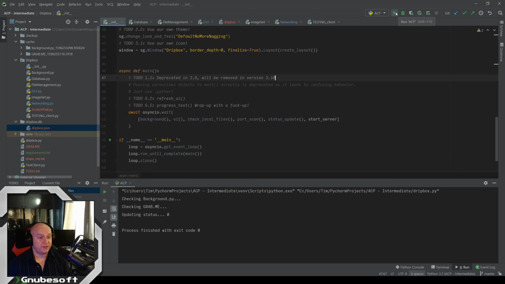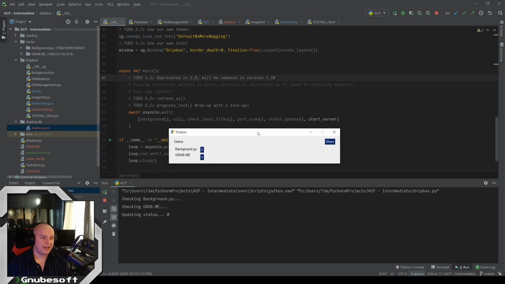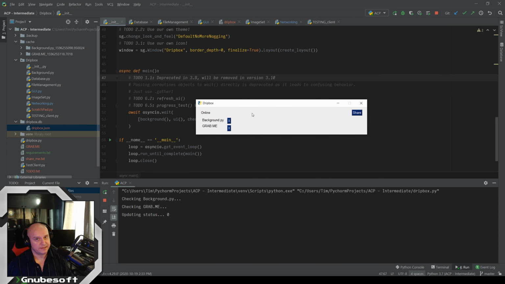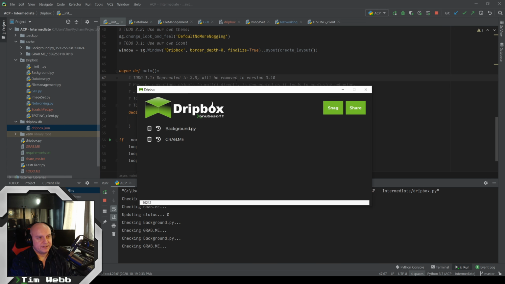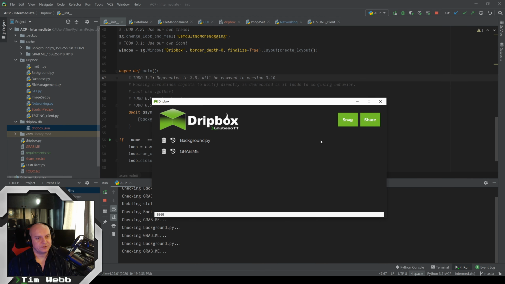So I am particularly looking forward to doing this because I have been embarrassed every single time I've had to show off this interface. Like, man, it's so bad. It's just terrible, right? And the reason it's been terrible this whole time is you're supposed to wait until the end of a project before you start doing all the UI stuff. Because if you start tweaking with the UI in the beginning of the project, things are going to change. You never really know what things you're going to need graphics for. If you spend too much time on the UI and things change, you just waste all that time, you know? So we've left it ugly, despite my sincere desire not to, and we're going to turn it into this. This is a beautiful, finalized version of this.